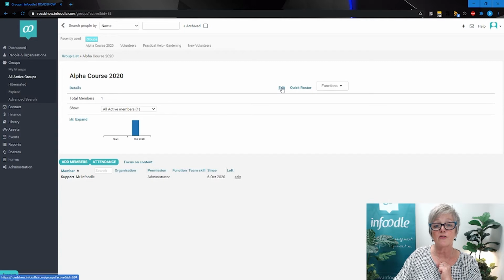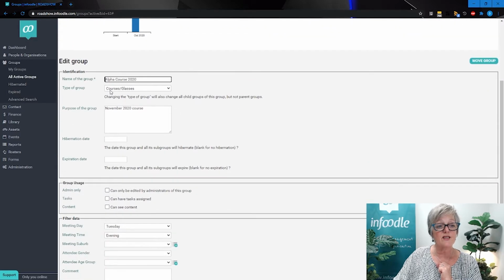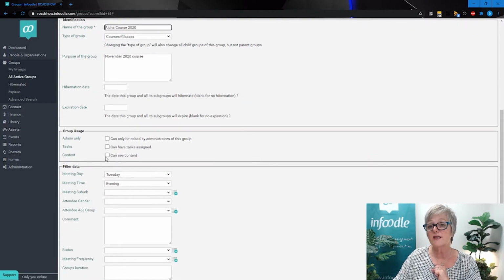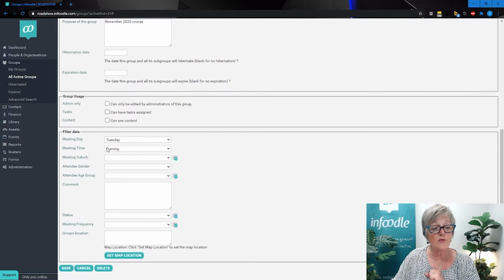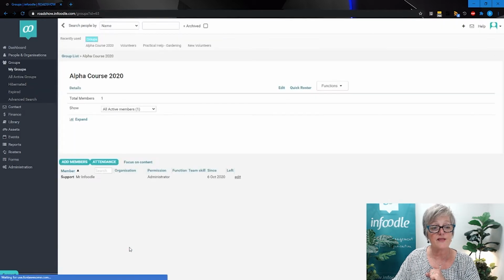But if I was going to create one from new, it would look a little bit like this. You enter in the name, the group type, which is another way of saying a category of groups, so it lists all of the similar groups together. And a little bit more detail about that group, whether or not you're wanting to assign notes to a particular group so that people who are in a particular group can see that note, or tasks to a group. We're not going to do that for this case, so we're just going to leave that blank. And we've got this on a Tuesday evening as to when this is going to be. So we're just going to save this now, and this is our group that we have created.